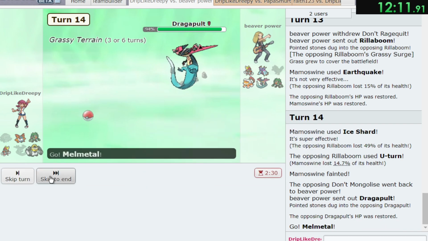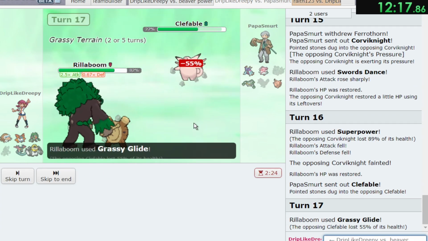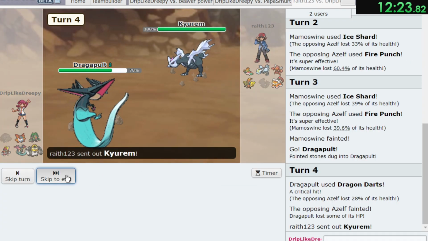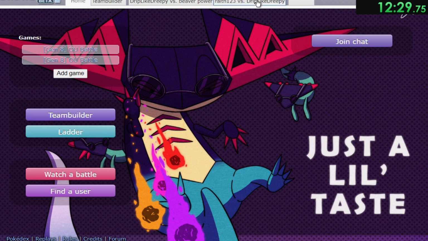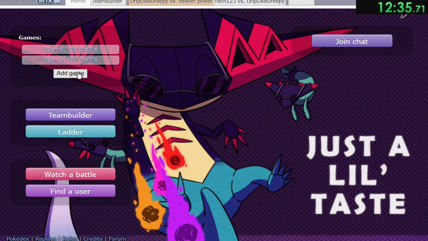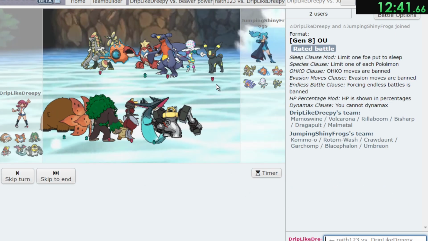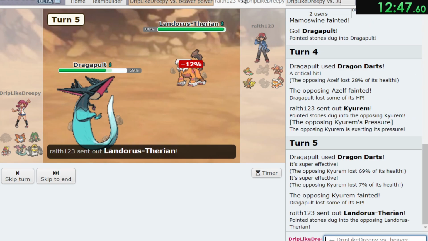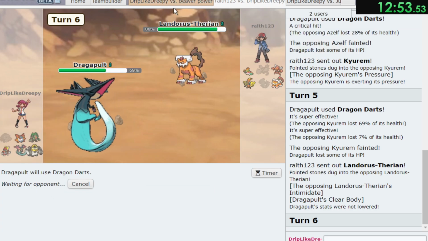That's so freaking funny, man. Alright, so I just clicked Iron Bash here. Assault Vest, so I'm not gonna fear anything. You unaware? It said Pointed Stones dug into Clefable. You are unaware. Why do they do this? 1257. Damn, man. Double Iron Bash for you too. This is very unfortunate. I feel like I had a chance.